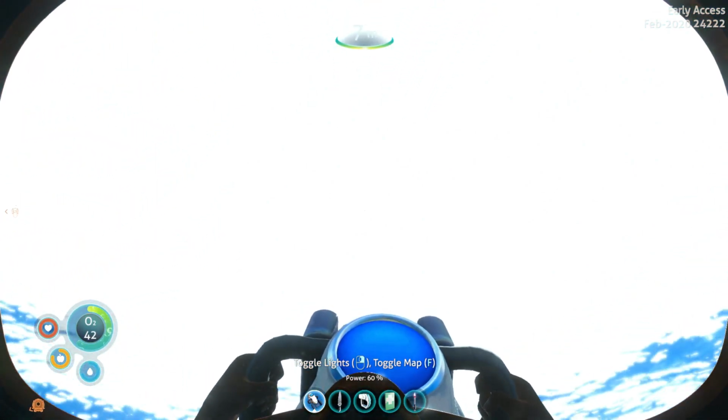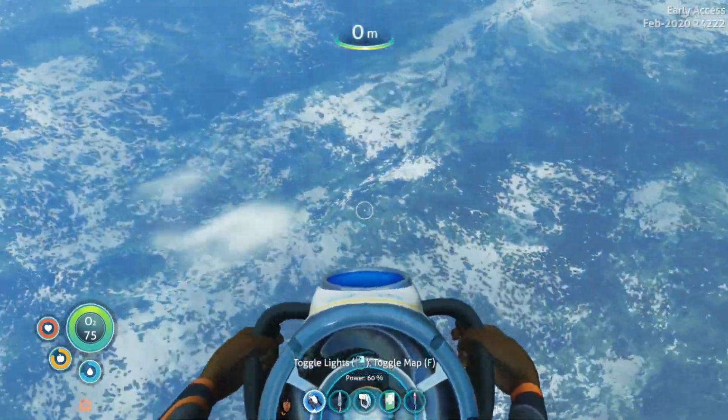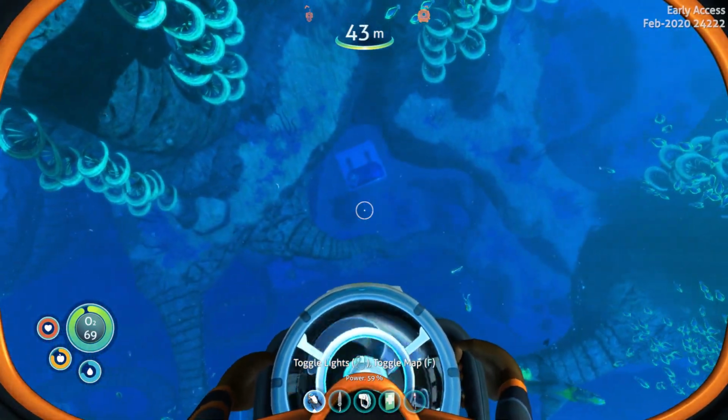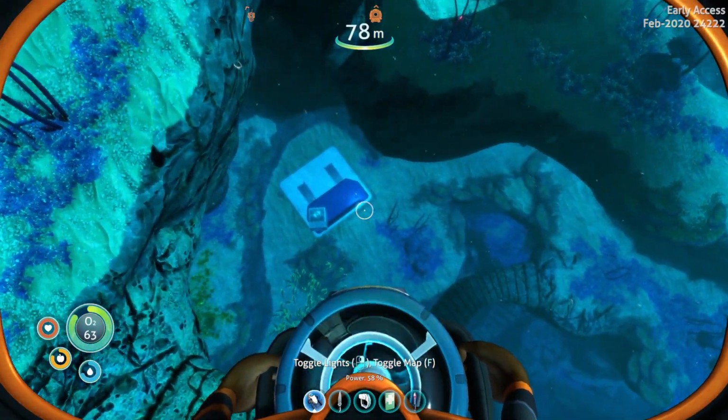And then we're going to dive. Boom. Because it's going to be deep down there. All right, let's go. And there it is right there. Okay, I don't know which one that is, but it really doesn't matter because I need both of them. It's just that the oxygen really has priority.